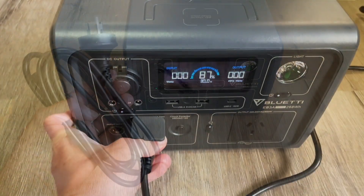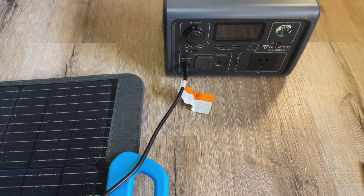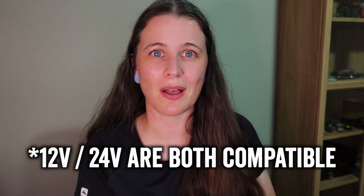There are multiple ways to recharge the EB3A. The most common is the included AC cable — just plug it into the wall when you get home. It also has a jack for charging via a solar panel up to 200 watts. You can also charge it off a car charger using a 12-volt cigarette plug cable, though that cable is not included and must be purchased separately from Bluetti's website — which feels like a miss given that people typically use this unit while traveling.